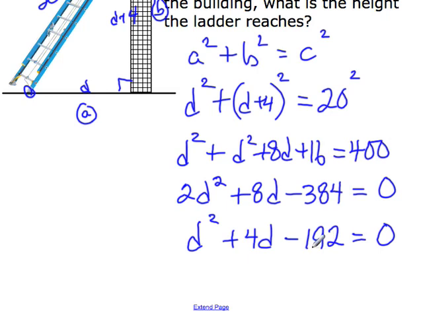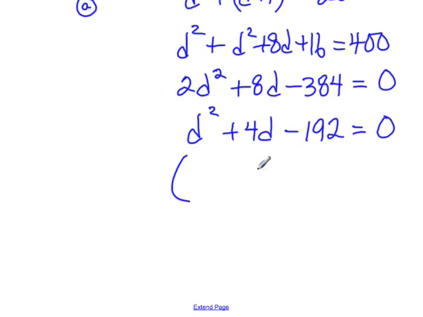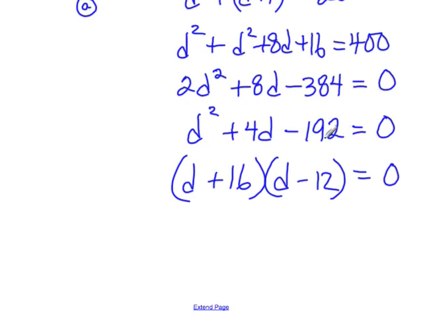Now I need to find two numbers that when you multiply them together, you get 192, and they have a difference of 4. Let's try 28. I brought my calculator finally. 192 divide 28. No. I want about 36 or 48. 192 divide 48 gives me 4. But I have to have a difference of 4. How about 16? 192 divided by 16. That gives me 12. That's my baby right there.